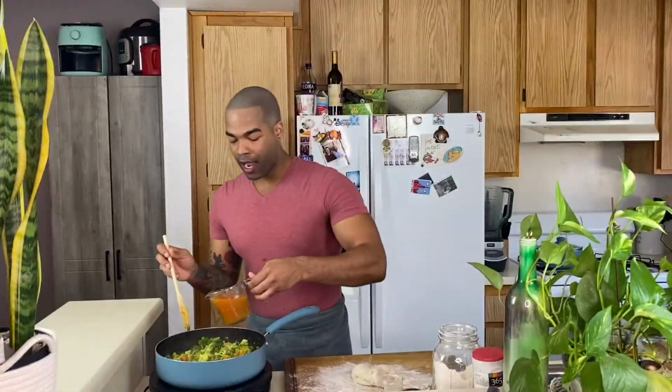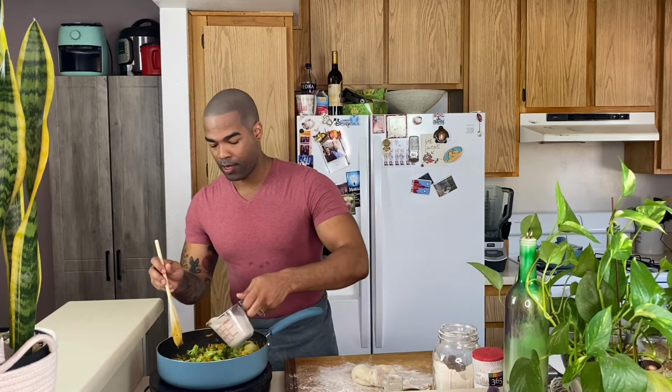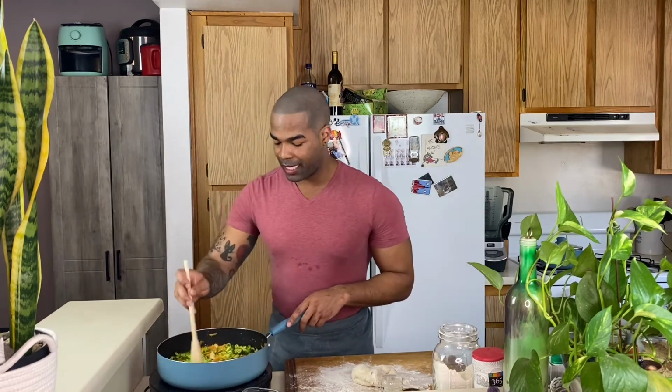And we're gonna add a cup of our veggie broth. We're going to add 1 cup of almond milk. I'm just gonna let this simmer up, guys, and then we're gonna add 1 more cup of almond milk, and then we're gonna have 1 more cup of veggie broth. I'm gonna cover this, half cover it.